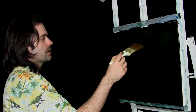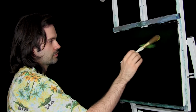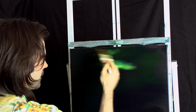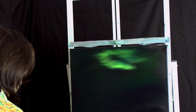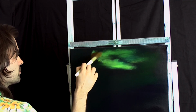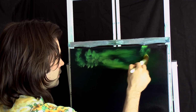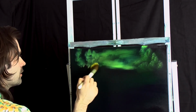Let's just do a few little crisscross strokes, just little strokes, and let's put in an indication of some light here and there. The yellow's picking up the blues and the greens, so you can spin the brush. Doesn't matter really. Spin it around here. This is just background material.